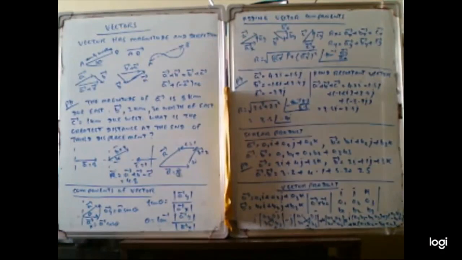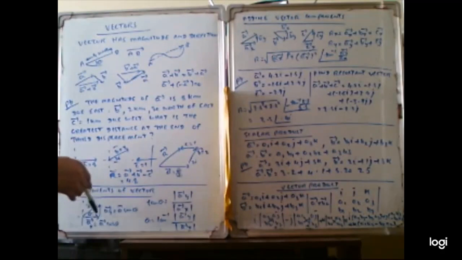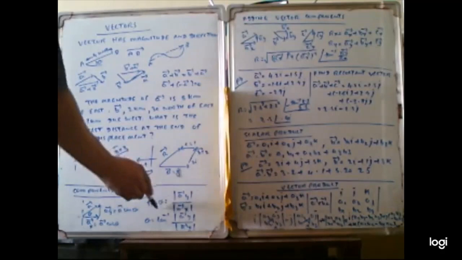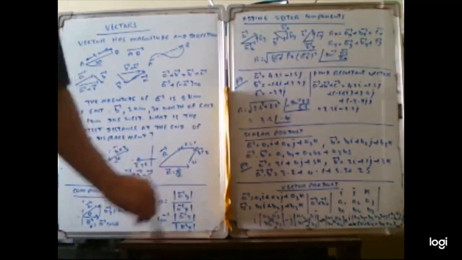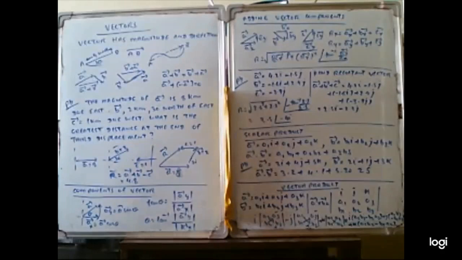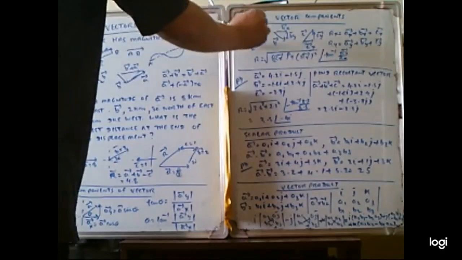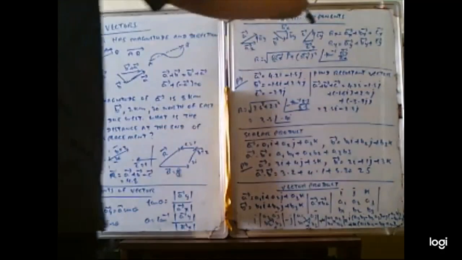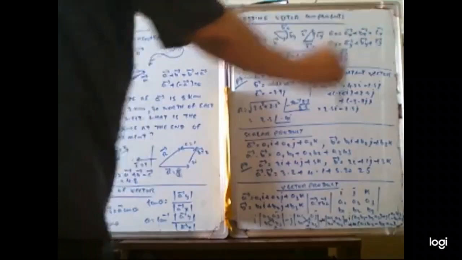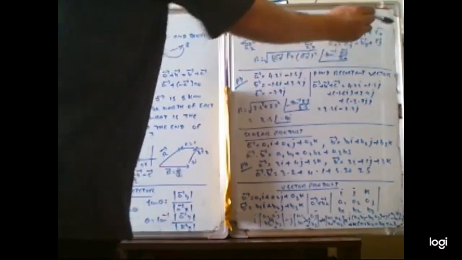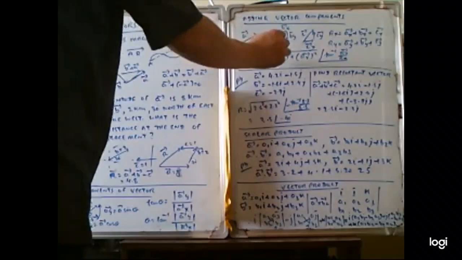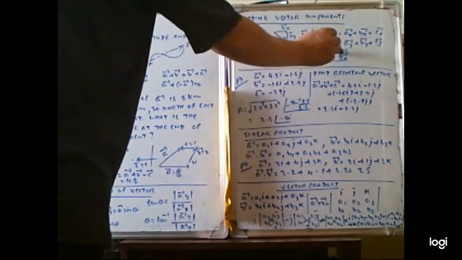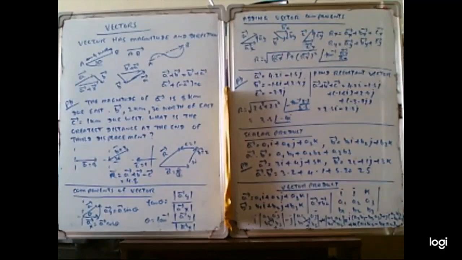The components of the vector: we can divide the vector into components. So this is A, this is angle theta. So Ax is A cos theta, Ay is A sin theta. Tangent theta can also be calculated as Ay by Ax. So theta is equal to tangent inverse of Ay by Ax. So we can add the vector components. For A it is Ax, Ay, for B vector Bx, By, for C vector Cx and Cy. So we add all the vector components: Rx is equal to Ax plus Bx plus Cx. Ry is equal to Ay plus By plus Cy. So the total R is equal to the square root of Rx squared plus Ry squared, and theta is the tangent inverse of Ry by Rx. So this is for adding the vector components.